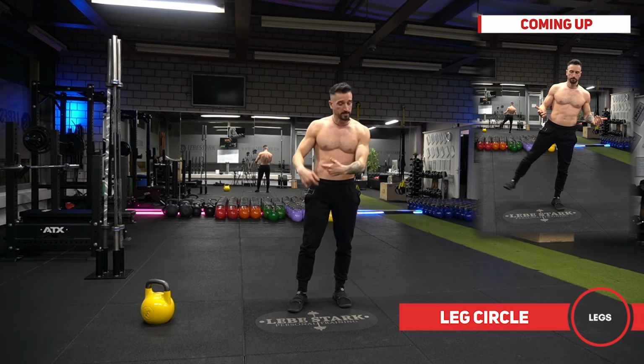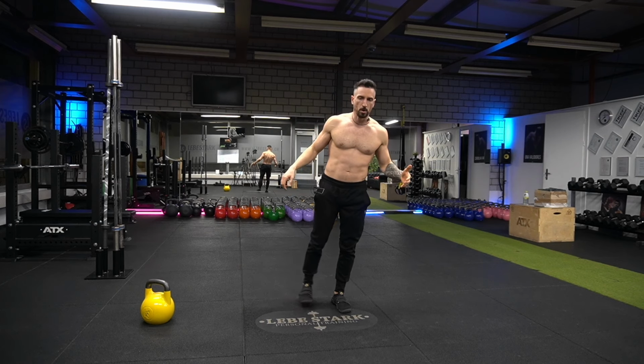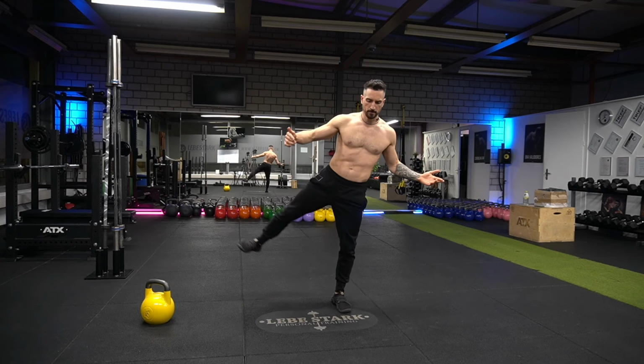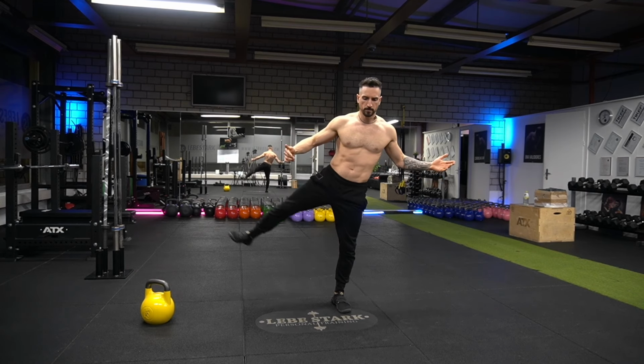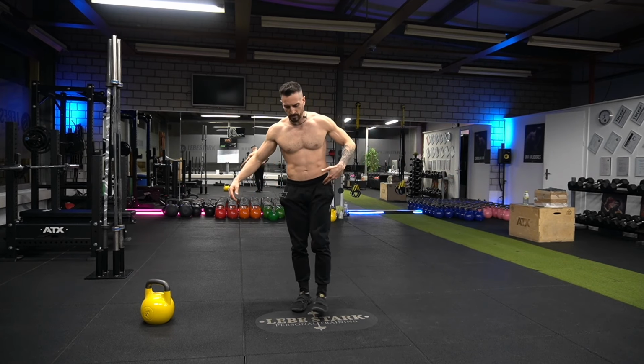Awesome. Now we isolate the right leg and we start rotating. Now it's gonna be a small circle. And you wanna push the heel down and pull the toes up. And now we make the circle a little bit bigger. And now we're switching sides, the other side, start rotating.